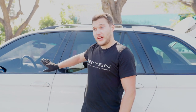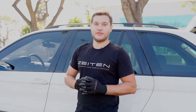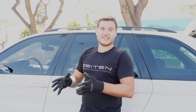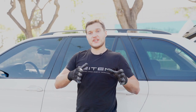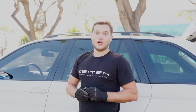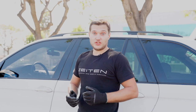Today we have a 2003 BMW X5 E53 with the M54 3.0 engine, and what we're going to do is replace the crankcase ventilation valve kit. That's the valve, all four hoses, the intake manifold gasket, and cleaning the throttle body and the idle control valve. The difference between the E46 and the E53 is a tiny detail that separates those two cars parts-wise. So we'll get into it during the replacement itself. Without further ado, let's get to it.